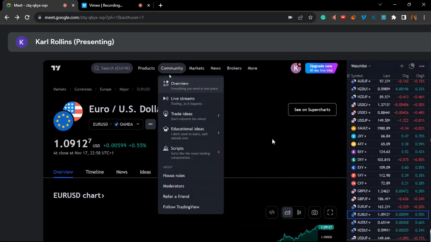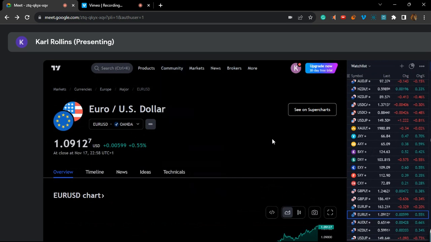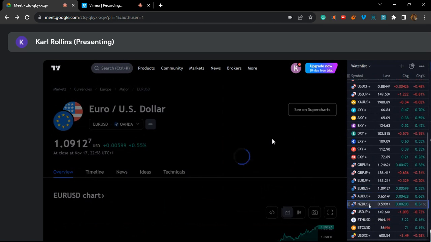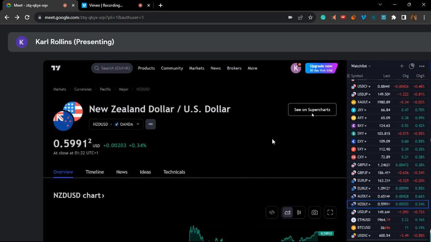Okay, all I'm asking you is to pull up four different charts. I can't see those four other charts. All I can see is see supercharts. But I know every time you click on see supercharts, it automatically pops up a new screen. So let me know when you have the four screens up, and then one of them should say GU, EU, and then the other two.